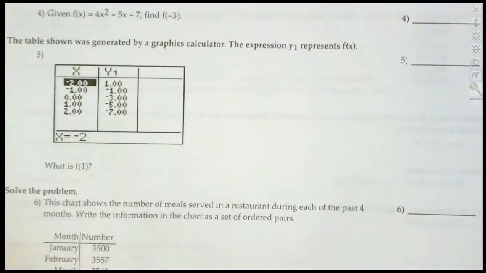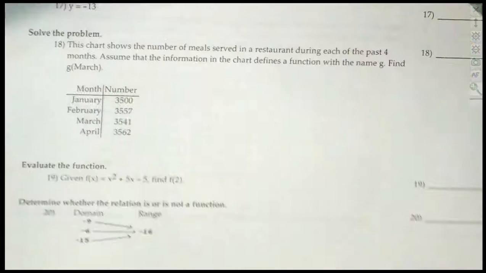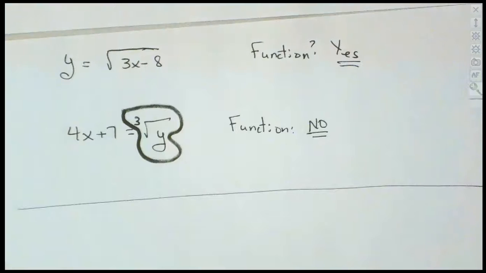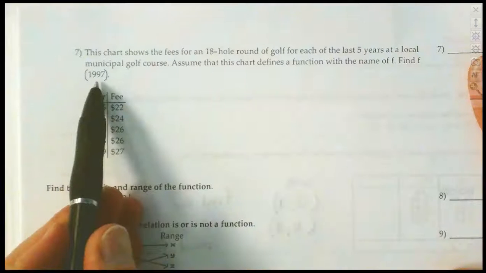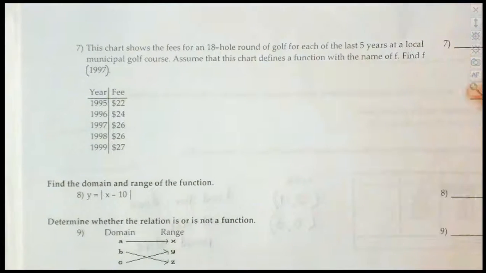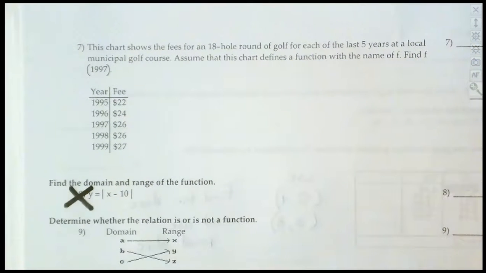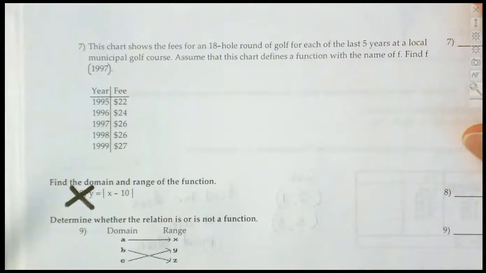Question 6, we did one very, very similar to this with paychecks instead of meals. But we did the paycheck and the month. So we made it ordered pairs. So we did one of those. Same thing with 7. You need to find what your y would be in 97. We talked about how to use those tables. Question 8 is the one I'm going to have you not do. Okay, there's actually 2 of them, I believe, that I'm not going to have you do because I don't think we really need to cover that. So question 8 we don't have to worry about. 9 you can look at. We talked about those before.